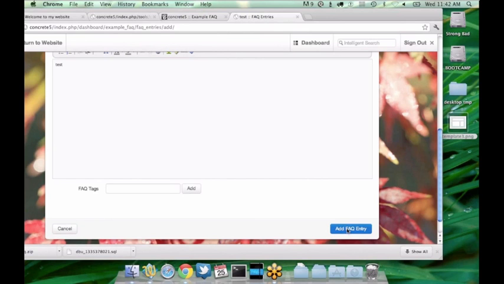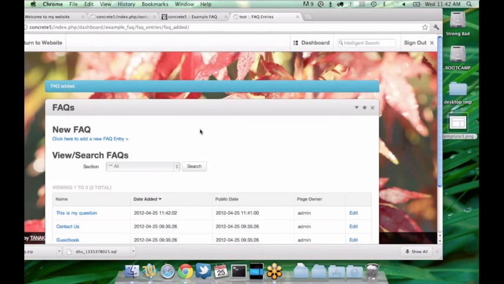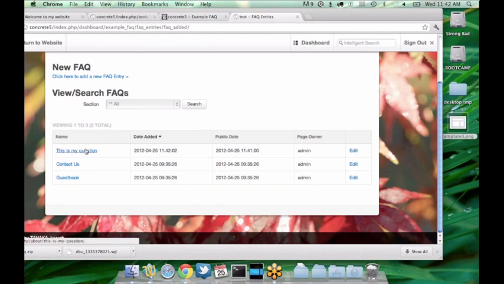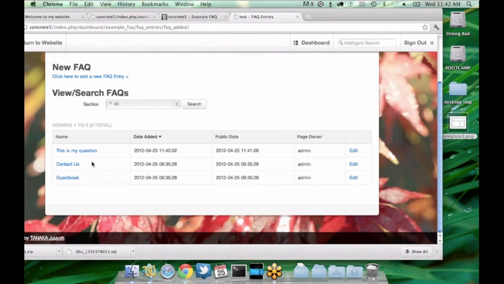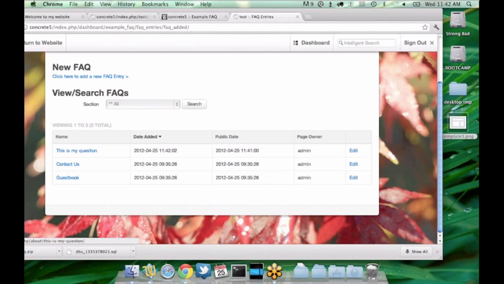So when I add this FAQ, it actually adds a new page underneath my About section. And then this page in the dashboard is responsible for retrieving these pages and displaying stuff like this.